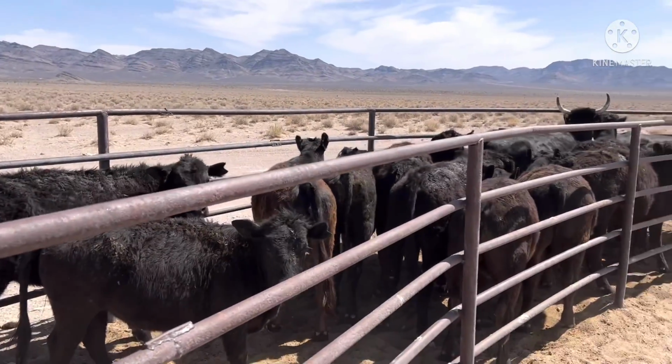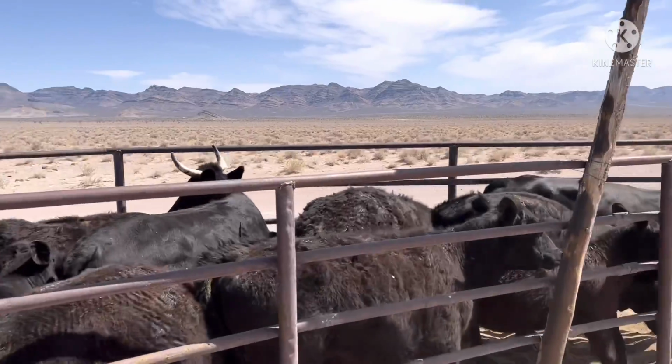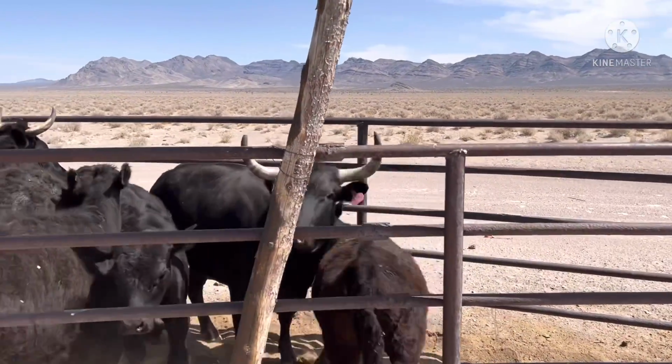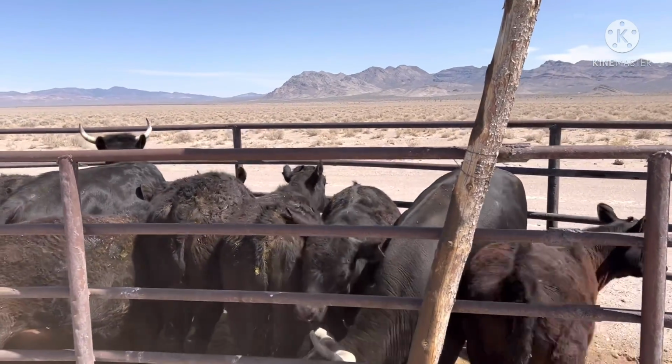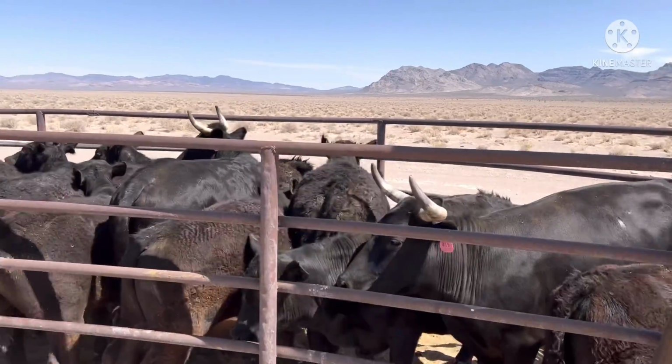So that's the roping cattle. I told you we didn't have horned cattle. I forgot. Rope Hog has two cows in here, and they do have horns, but they're old, already trained cows, so we don't need to train them. They might actually help to show these young ones what they need to do.